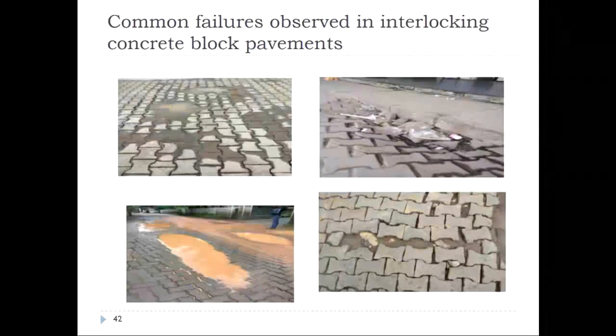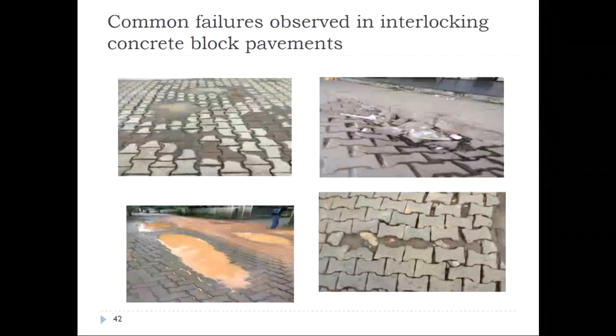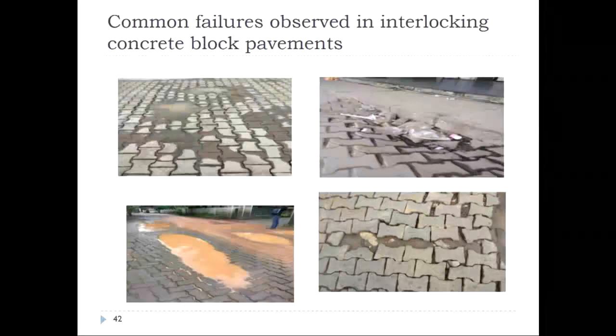The question is, where is the water that enters the interlocking block pavement structure supposed to go? Even though you have provided granular subbase courses, this would actually draw in water from your neighboring land also, because compared to soil, your granular layers have more permeability. So water will not sit in the neighboring land; it will prefer to come into the pavement. Ultimately, if the drainage of the lower layers is not properly established, even if you provide an interlocking block pavement, it is going to fail.